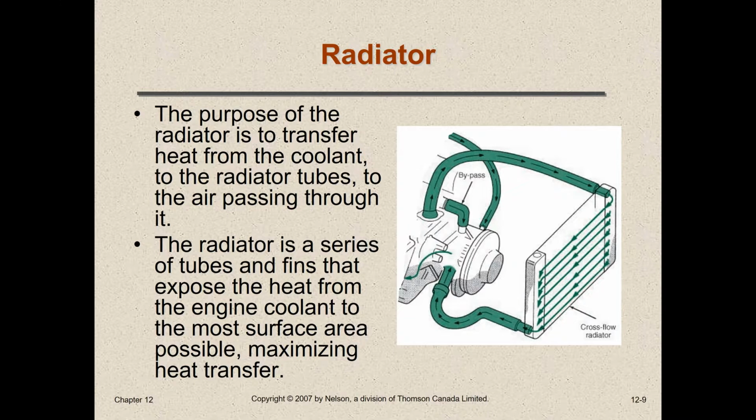Purpose of the radiator: to transfer heat from the coolant to the radiator tubes to the air passing through it. So you can see our radiator here. This is called a cross-flow radiator because the coolant flows across. Thermostat sits right here. As the water pump, which is down in this area, is pushing coolant, it pushes it through into the engine, and then it goes through the water jackets, comes back up through the upper rad hose, down, across.